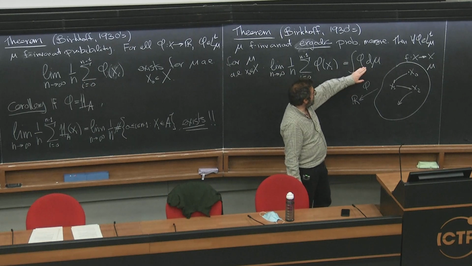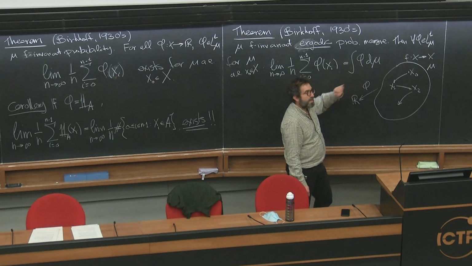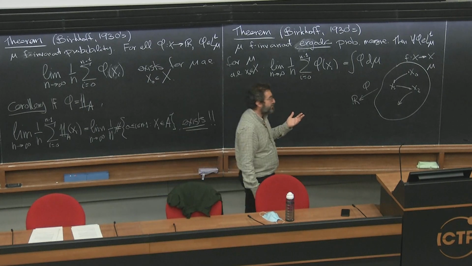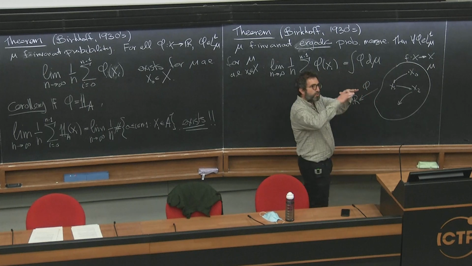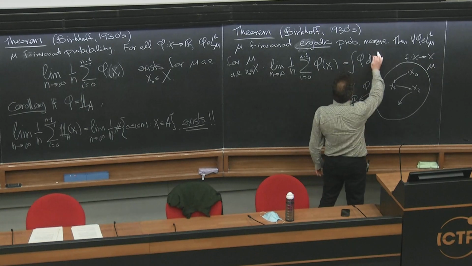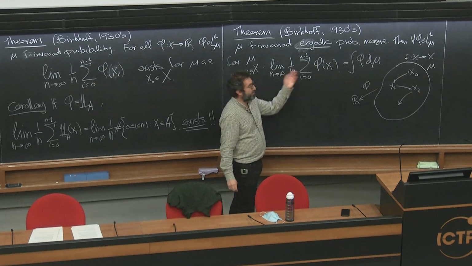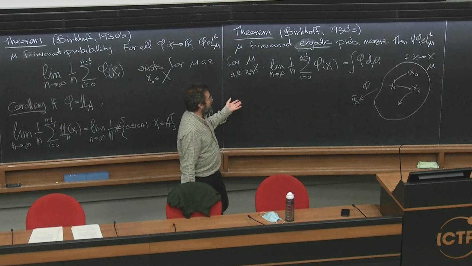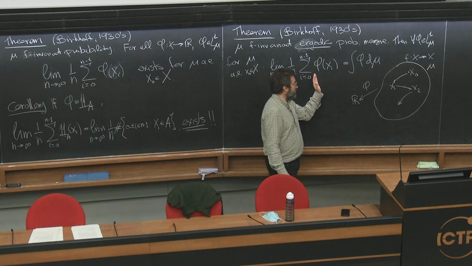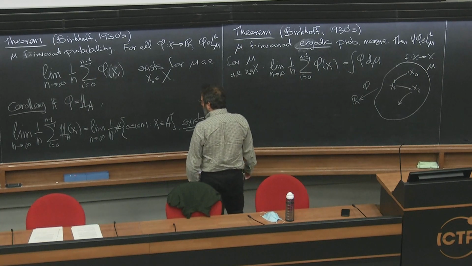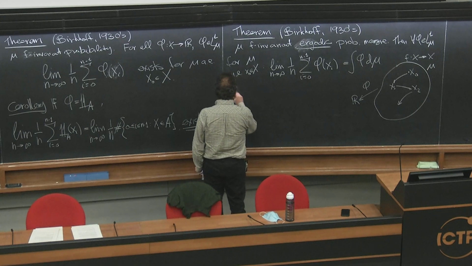And this is sometimes called the space average of phi because, as you know, the integral can be thought of in some sense as the average value of the function, right? It's the value that the function would take if it was constant but had the same integral. So this is sometimes called the space average of the function. This is called the time average. So this is sometimes called Birkhoff's ergodic theorem, right? And it says that for any L1 function, for almost every initial condition, the time averages converge to the space average. Fundamental result.